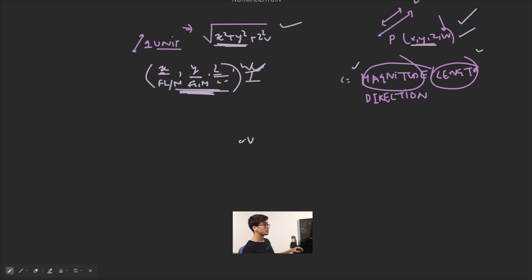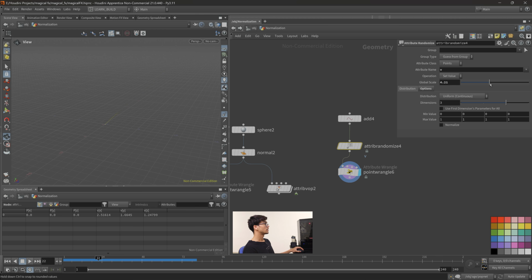We are randomizing the attribute v, which is a vector with three components x, y, and z, and the minimum value is 0 and the maximum is 1. And we have another thing, the global scale. When I open Houdini, you will see this global scale. So what is happening here?